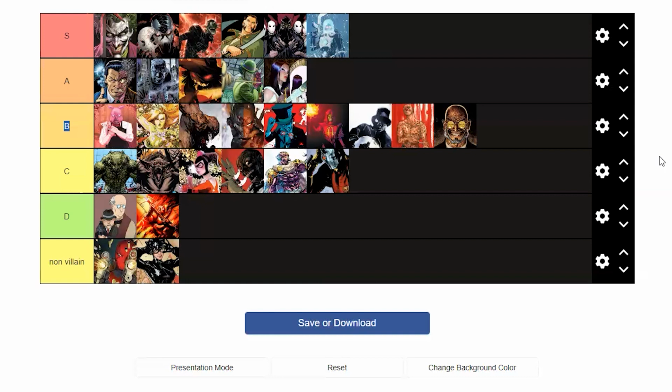Yeah, low key. That's why I think he's a good Batman villain. But the only reason he hates Batman is because he always loses to him. I mean, yeah, I think a lot of people are going to agree. I wouldn't put him any lower. The only part I would switch would be him and Mad Hatter, but that's just because I'm a big Mad Hatter fan.